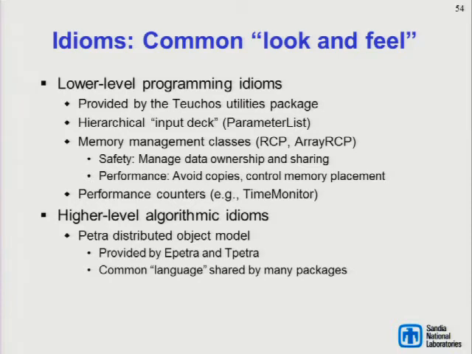This is really the critical one, the higher level matrix, the Petra model. And I'll spend a lot of time on that. This is one of the key things to understand if you want to use Trilinos to do distributed linear algebra. It's also full of the key mistakes that everyone makes the first time they do it. I know because I made them all the first time I used Trilinos.